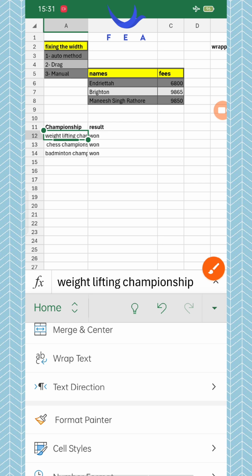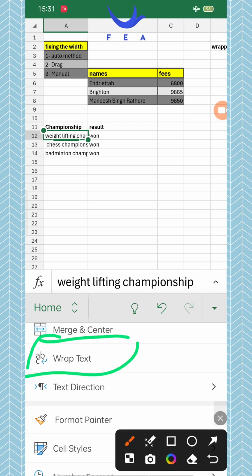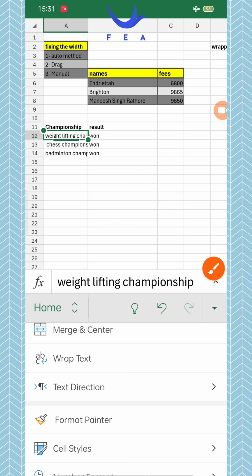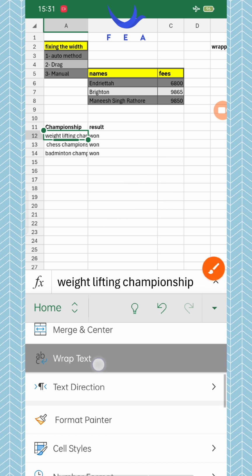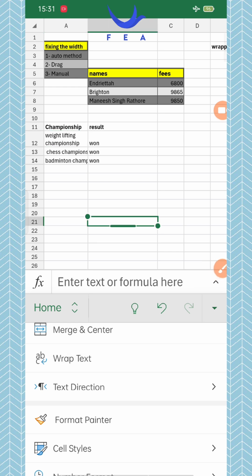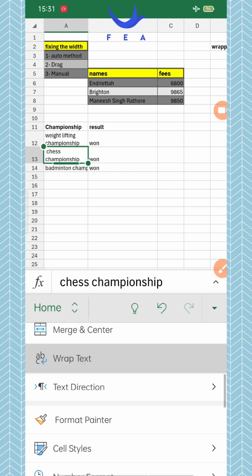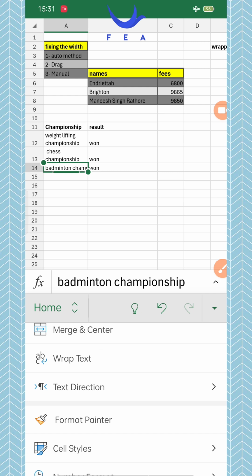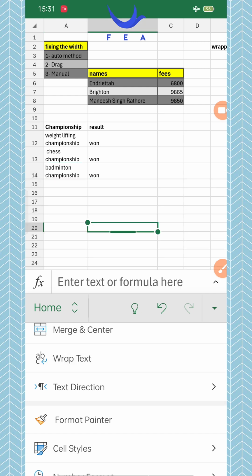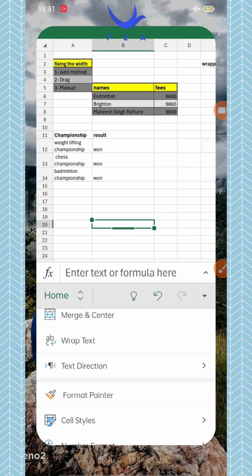You can see here, if you observe carefully, it's showing A, B and C. It means the C was written, so it replaced it from here. Now I'll click on wrap text. See, now it got weightlifting championship wrapped. Without changing the upper part, I changed it, correct? In this way it's called wrap text. Now it's done. Very simple. I hope it's clear.